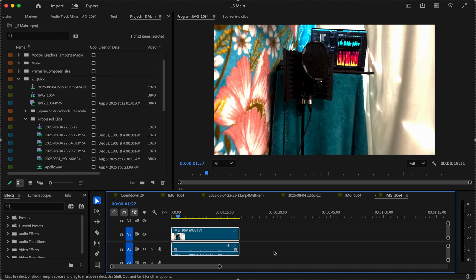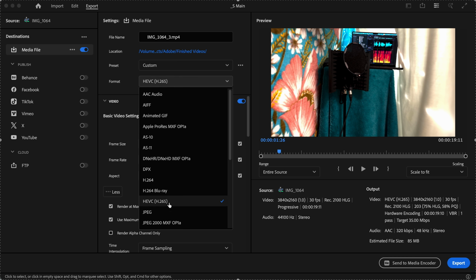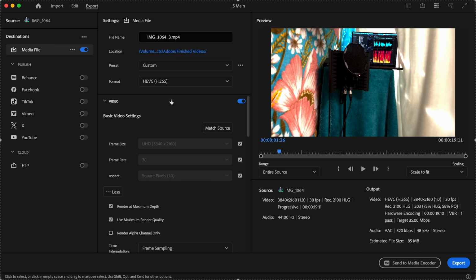Okay, for a long time, I had a lot of trouble exporting footage taken with the native camera app on my iPhone 16 Pro, pretty much any iPhone actually. You can still export quite easily with the colors intact by exporting it as H.265, which is this format right here. It's the same format that I used to record with my Blackmagic camera app on my iPhone 16 Pro. And I learned this because I asked ChatGPT and it helped me out with this.